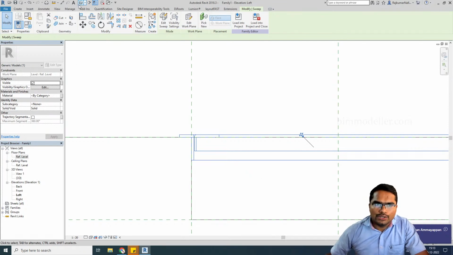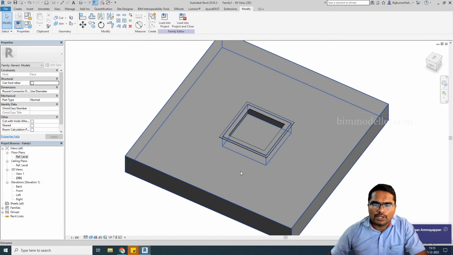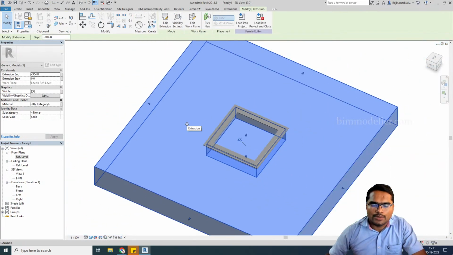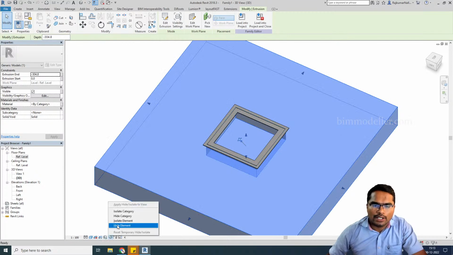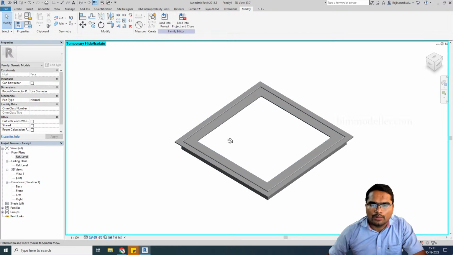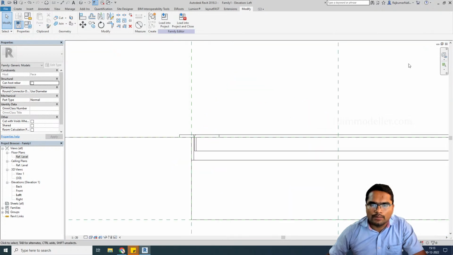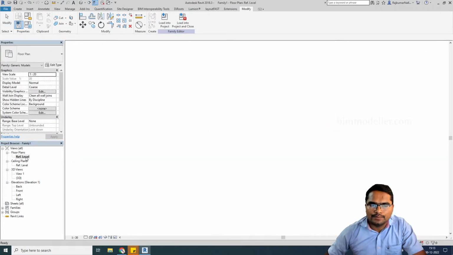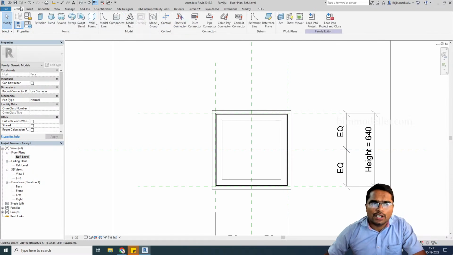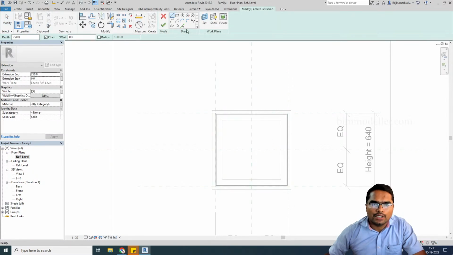And if you go to the 3D object, you'll be able to see how the object is created. You can use the temporary hide option in the sunglass here, hide element. You'll be able to see the frames like this. For the door, we need to close this portion. So I like to go to the plan view again, like this. I'm going to create an extrude object, pick line. Whenever I click, it will be automatically locked with that edge. This.